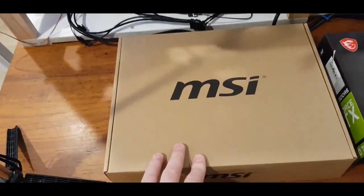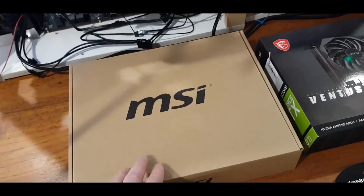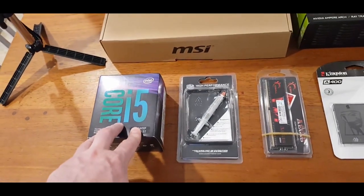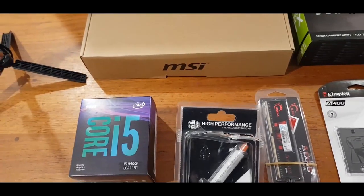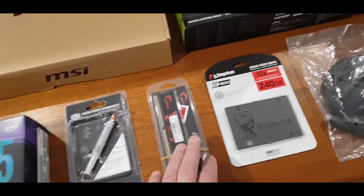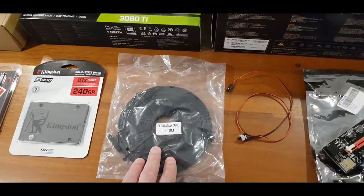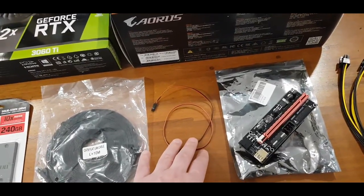So let's just quickly go through prices. Motherboard, prices vary, but I would say between 105 and about 135 Aussie dollars for this one. CPU is about $200. Thermal paste, you can pick up for $5. This is a Cooler Master thermal paste. The DDR4 RAM was just over $50. Same again for the SSD, about $50. Ethernet cable, let's say $5. These are a dollar each. I bought a pack of 10 for less than $10.